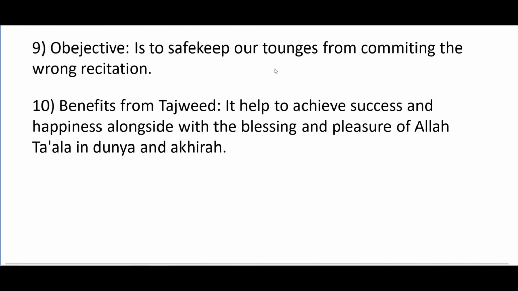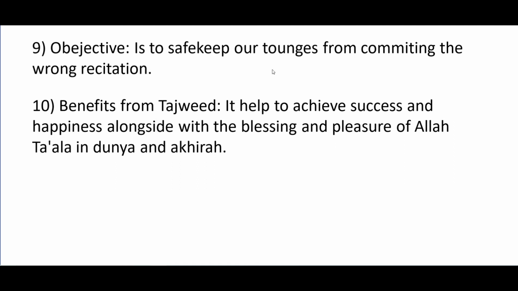Okay, the objective is to keep our tongue from committing wrong recitation. A lot of people are reciting wrongly, but in our book, we also discuss how to understand wrong recitation. There are two levels of wrong recitation, inshallah we will discuss in this book. We call it lahn. We have lahnul jali and lahnul khafi. Lahnul jali is the error, right? Lahn means error. Error that is zahir. Zahir means prominent error. Then we have error that is hidden, lahnul khafi.